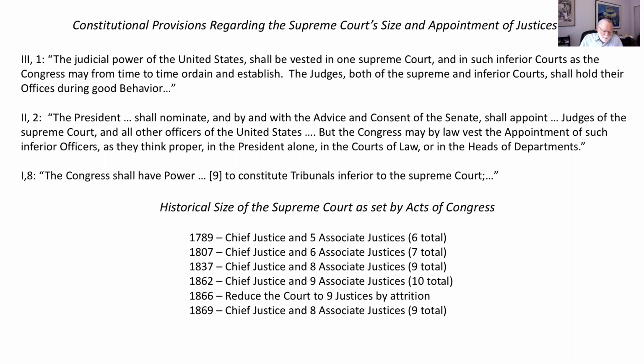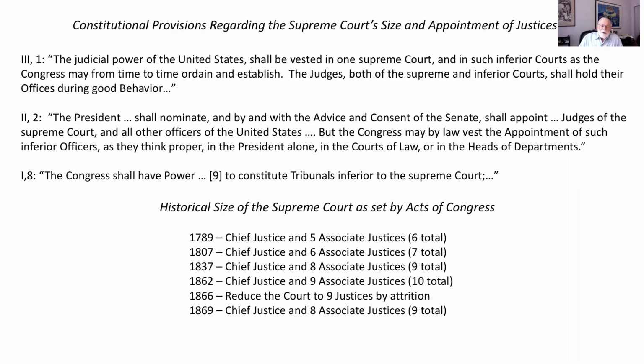And so they decided just at the very beginning, we're not going to fix the size of the court. We're going to let Congress do it. And to preserve what they believed would be the independent judiciary, they provided the judges would serve for their lifetime. Because the English tradition was kings could remove judges. It happened frequently. Judge pissed off the king, he got thrown out. And sometimes even worse than that.